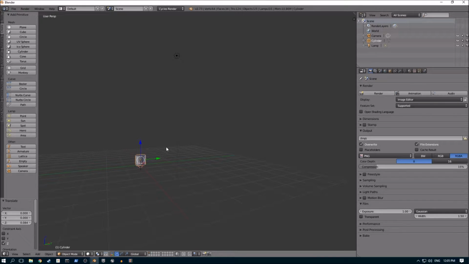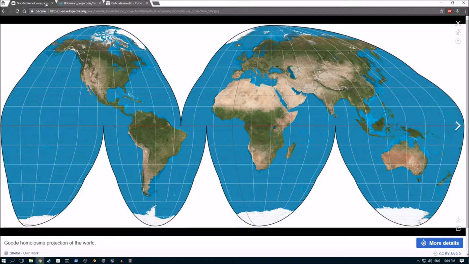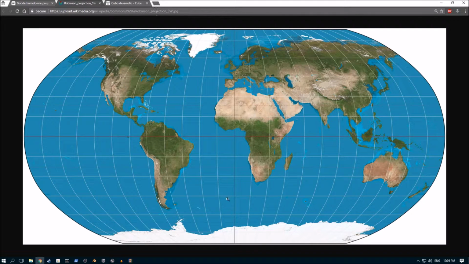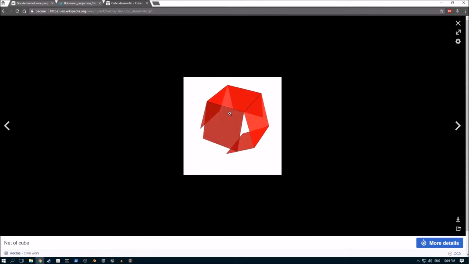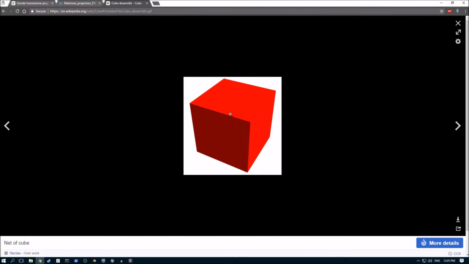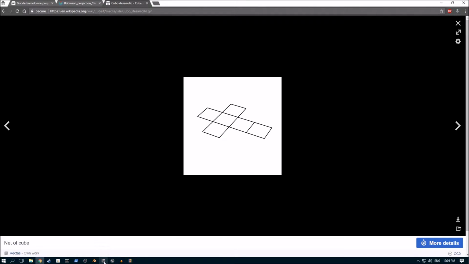All right, so now what you want to do in order to UV unwrap this, and for a quick explanation of what that is, if you look at a sphere of the globe and apply the map texture to that, the map texture isn't going to work out really well from a 2D standpoint to a 3D standpoint. So you have different things like the Homolosine projection, which is your standard orange peel cutout kind of thing. Also the Robinson projection is another way to deal with this. Just to drive the point home a little bit further, this is like adding a 2D texture to your 3D cube. We're going to do something like that with our cylinder.